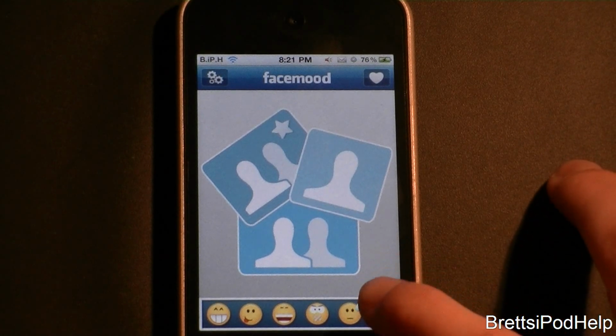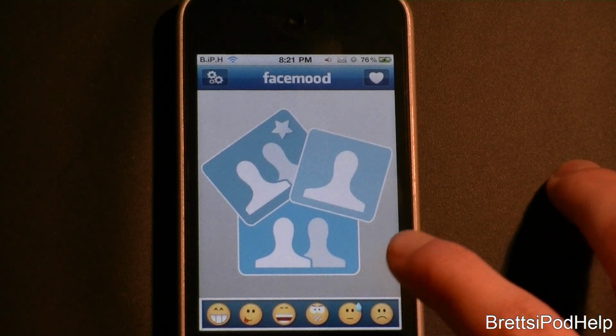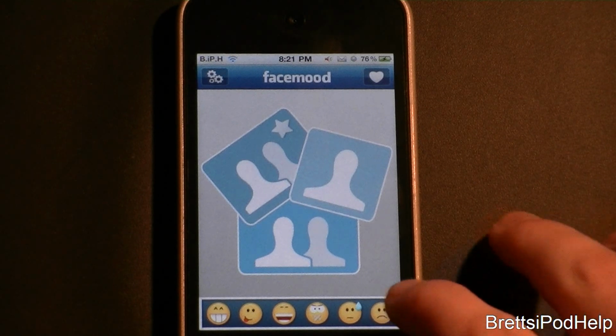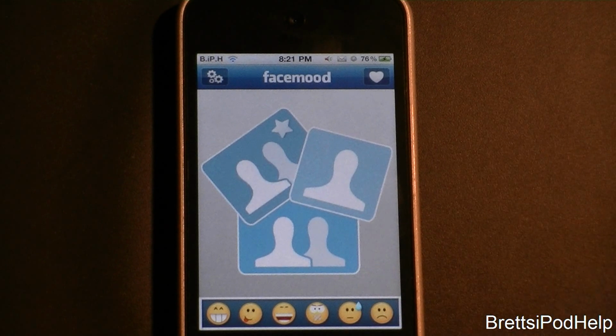This section I will not be showing you. It is how you search for your friends and determine their moods. So obviously for privacy, I cannot show you. I don't want you going looking for my friends. But that is just that part. You can do that for yourself. You just get this whole long list of all your friends, tap a friend, and then their status will load up, and you can see their mood.